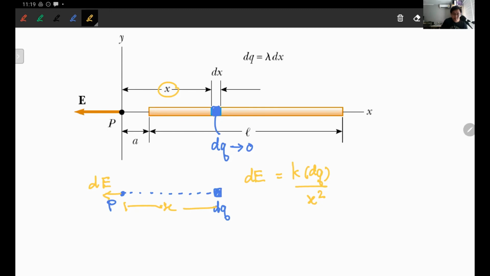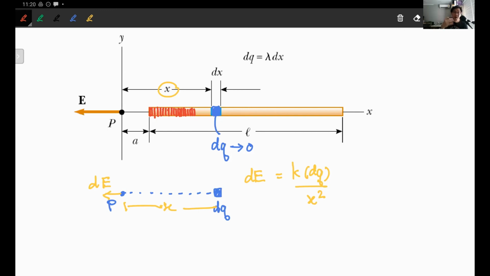Now, the calculus comes in. You're going to have to do this by slicing the rod into a tiny charge, dq, from the left end of the rod, and see what is the dE generated by this slice. And then you start slicing the next one, and see what is the dE from this next slice. And then you keep slicing, on and on. Each tiny piece of the slice will generate a tiny value of dE at point P. You guys with me?